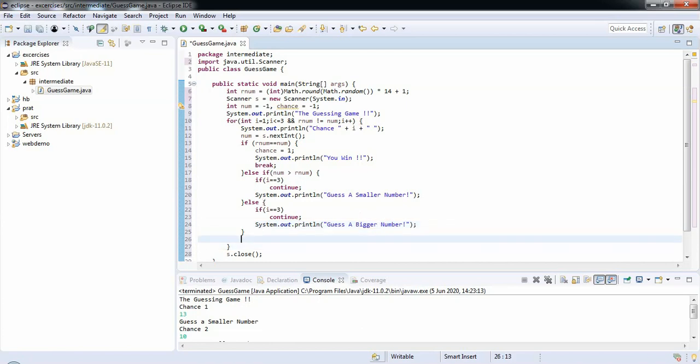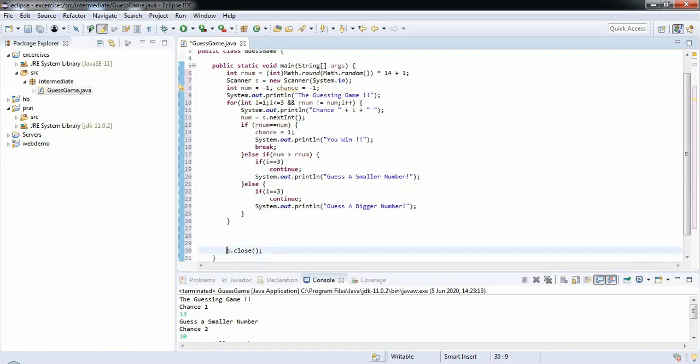Now outside the for loop is where we can write the code if he has lost. How will we know? If chance is equal to -1, which is what we have initialized here. So this means that the code didn't go here, so chance is still -1.